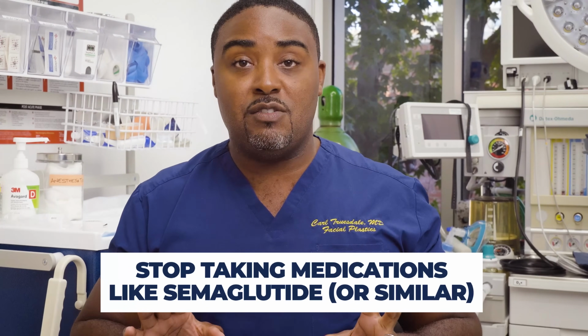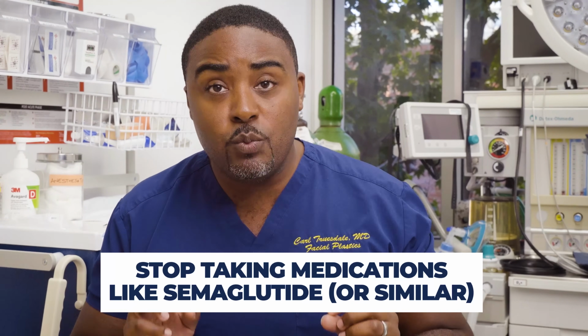The other things that I'll have you do leading up into surgery. Now, a lot of us are on things like Mounjaro or semaglutide. Those things make your gastric emptying a little bit slower. Now, even though for many of my surgeries, I do not put breathing tubes in, I do them with IV sedation, we still don't want you to have anything in your belly. And for that same reason that we have you fast the night before, it's also very important that you stop taking any of those types of medications at least 3 weeks before surgery. That will ensure that we don't have any risk of airway issues, okay?